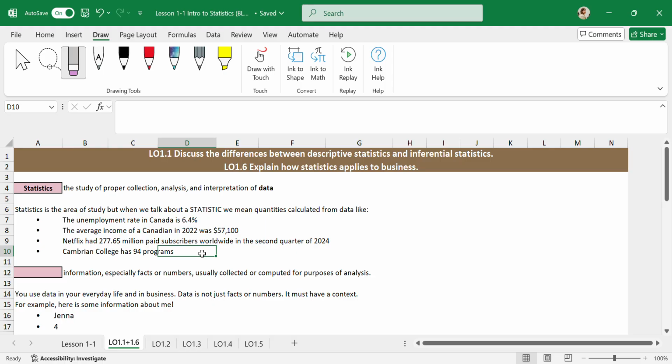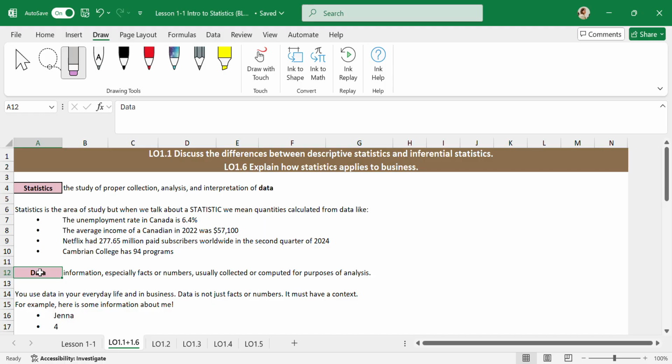One word that I keep using over and over again within the definition of statistics, and even here when we talked about them, is data. But data actually has its own definition as well. Specifically in the statistics course, when we define data, what we really mean is information. Usually it's a number, but it can also be a fact about something. Something as simple as a color, or in your case, what program you're in or what program you took before coming to Cambrian, is information about you that we can consider data.